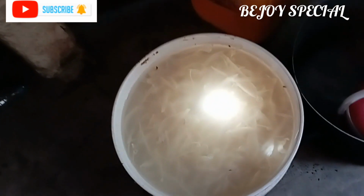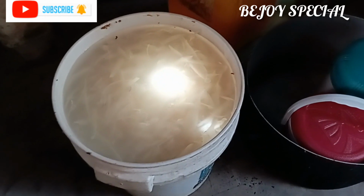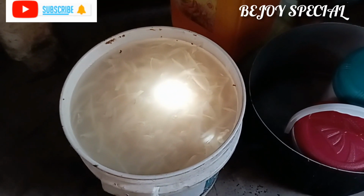So guys, here we go. The abacha is right inside the bucket and covered with hot water. Boil your water, make sure the water is very hot, and pour it into the abacha. Allow it to rest till the next day, then we'll go into the next process, okay?